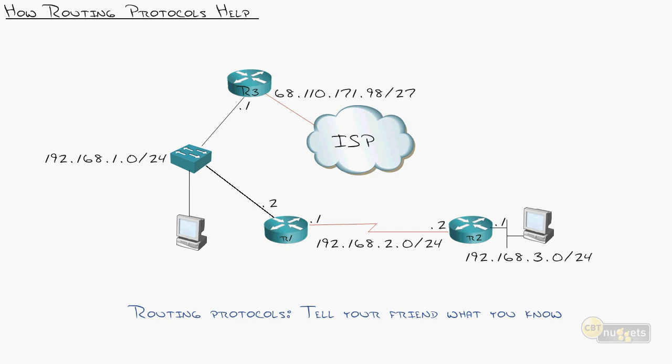So we start seeing real quick that routing protocols add more than just a time-saving feature, like I don't have to manually configure things. They add other benefits as well. We first off see that they are dynamic, so that the networks automatically are advertised, and routers automatically build their routing tables based on what their neighbors tell them. So there's this time-saving dynamic nature to them, but also we now see that there's a level of redundancy to where the routers will speak to each other on a regular basis.